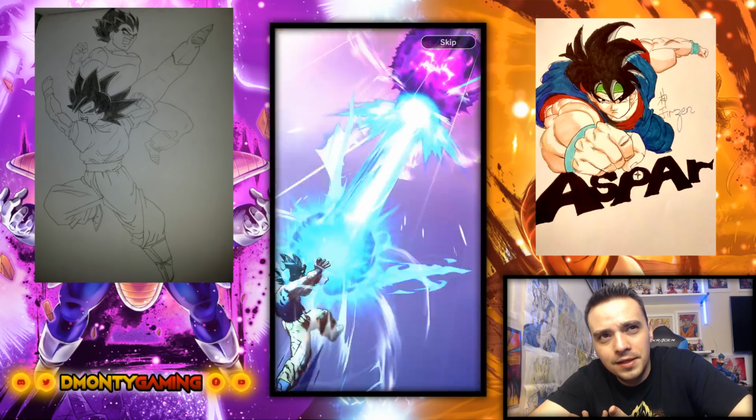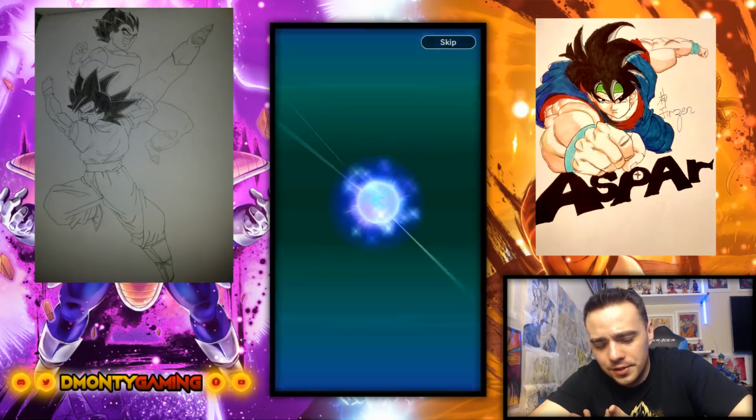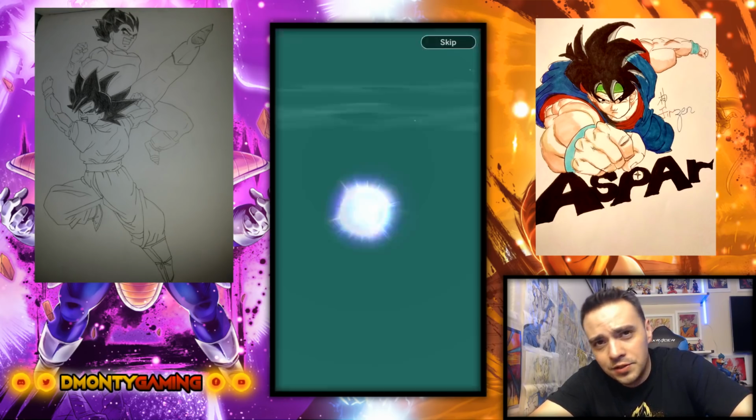Don't land in the middle. That's usually the absolute worst. So we got Vegeta. Vegeta-sama! Chiaotzu. It's going to be 10 heroes.